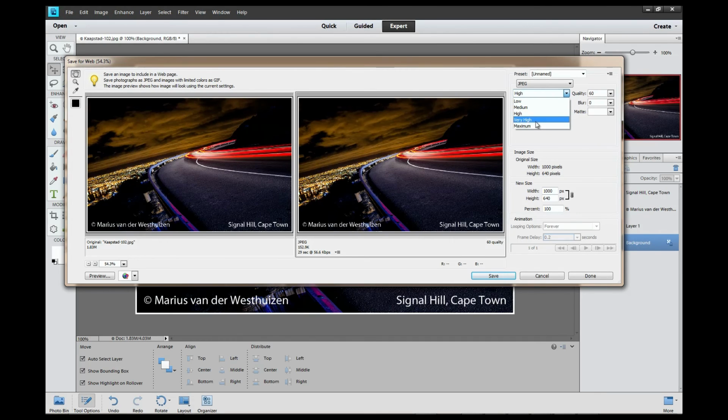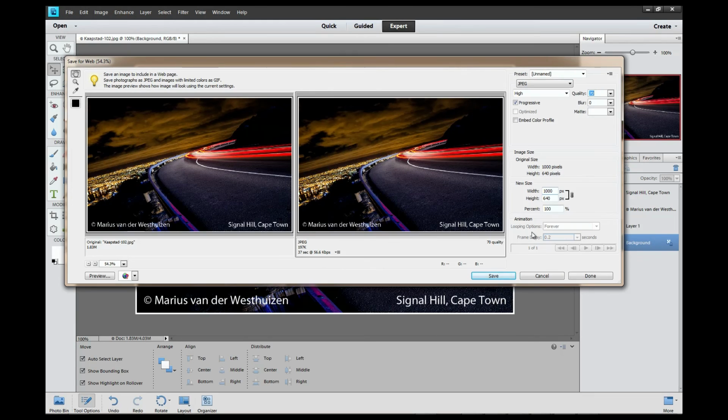Now saving at maximum will give me a size of 536K. Now it's still a lot smaller than 8 megs, but it's overkill. You do not need to save it at such a high quality. So I'm rather going to go for maybe like high, which tells me it's going to be saved at a quality of 60. It's giving me a file size of 152 kilobytes. It's really small. I'm going to make it a little bit larger, maybe like 70. You'll notice it's still less than 200 kilobytes. It's really very nice. And then after you've done that, you're done.